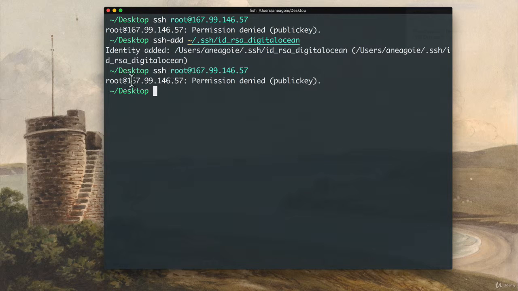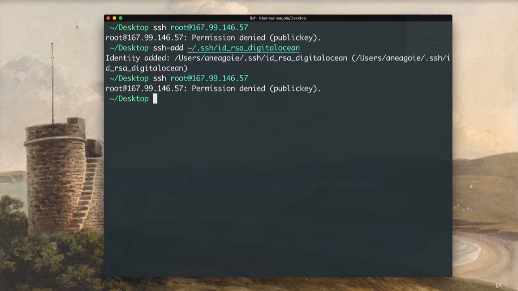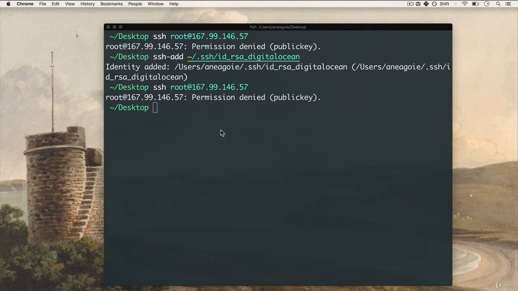By the way, DigitalOcean doesn't actually expect every one of their users to be able to know how to do this. They actually have a really nice, easy interface that you can use to add SSH keys, which works very similar with GitHub. So let's just copy our SSH key again that we created for DigitalOcean.